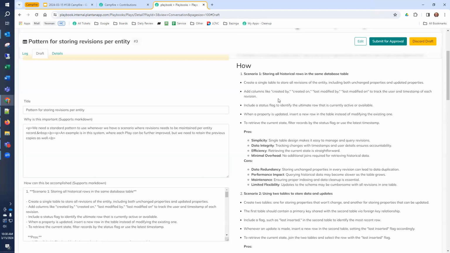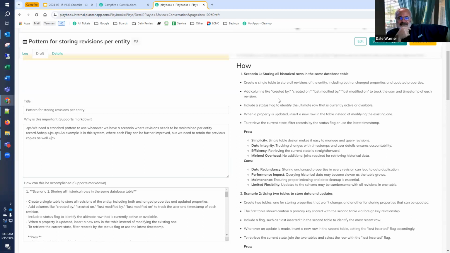So I do something similar to this. I go basically the first route, scenario one. In any situation where I need to retain historical information, what I basically do is all of my tables, and I've done this now for years because it's just my pattern of doing things after basically getting myself in hot water many decades ago, further back than I care to remember. So basically, every single table I create, even before PlantinApp, I always had a created on, created by, last modified on, last modified by, and a deleted flag, a deleted Boolean.